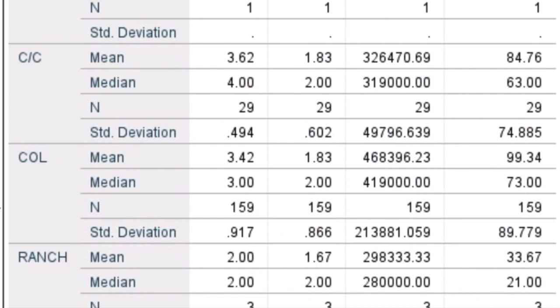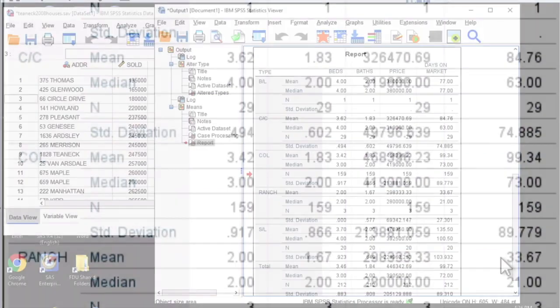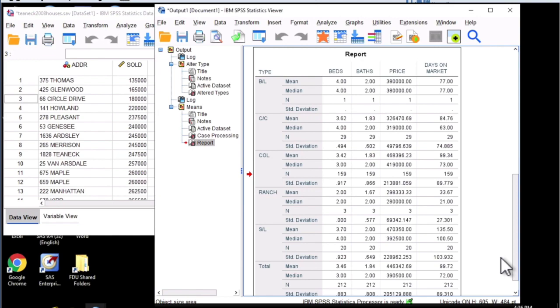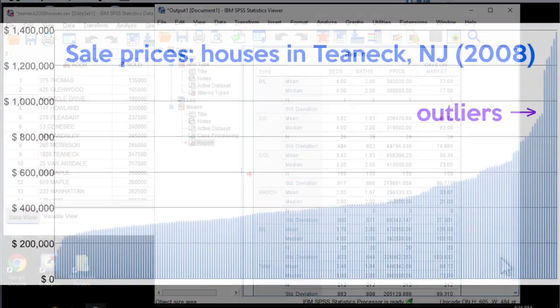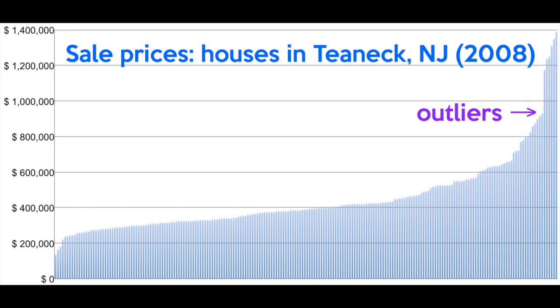And the reason for that is there's a certain minimum price that a house will sell for. The minimum price for pretty much any house in Teaneck is going to be around $100,000, maybe $200,000, whereas there's no upper boundary on the price for selling a house. So the problem with using averages is that they have a tendency to get thrown off by extremes at one end or the other of the curve.